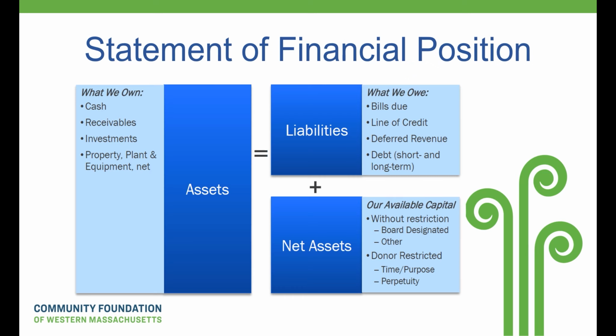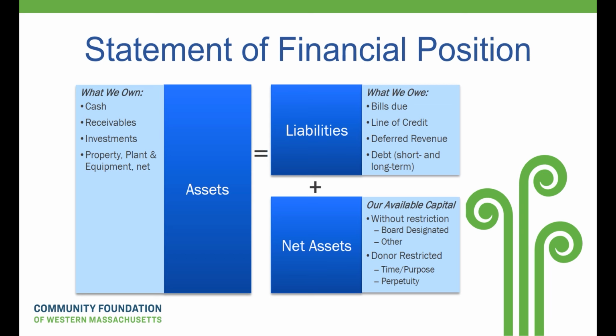So to start with the financial position, the statement of financial position. This again is that balance sheet that we talked about. It's really a listing of what the organization owns, those assets: cash, receivables, if they own a building, equipment, computers, things like that. What are their liabilities? What do they need to pay out to creditors, to businesses that they work with? Sometimes, if there's a building involved, maybe there's a mortgage on that building. And then finally, what their net assets are, their net worth that we just talked about.